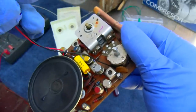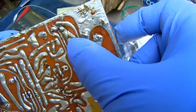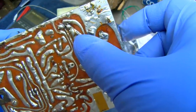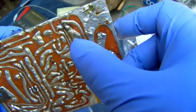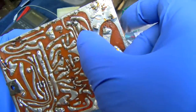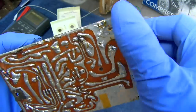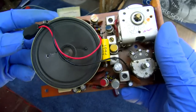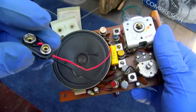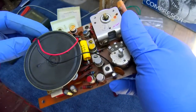the negative or the black goes to one side of the volume control. Oh boy. And then goes to the power switch on the volume control. See, the negative goes here to the power switch, and then the other side of the power switch goes here. I wonder if this whole thing is backwards, because MP40 is a germanium transistor. And if this was replaced and connected backwards, oh boy.